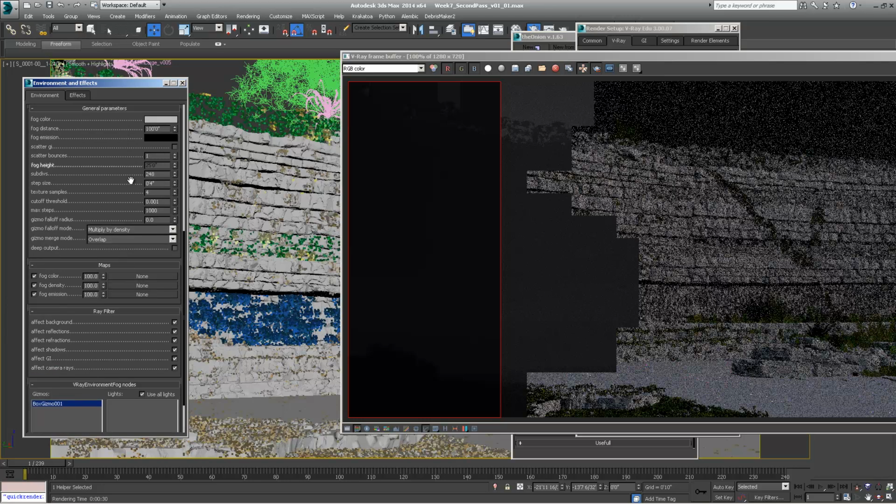So this fog height, you'll see is now null and void. If you were 450 feet up in the air, you can say, I no longer want to worry about being near the origin, but I want my fog distance still. I want that sort of distribution, but I want it to have a definitive end.